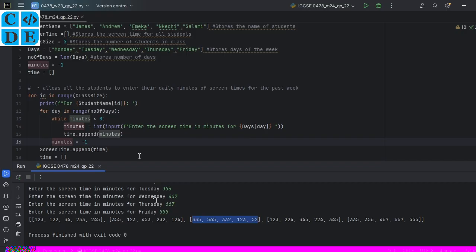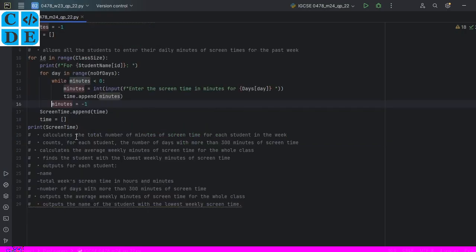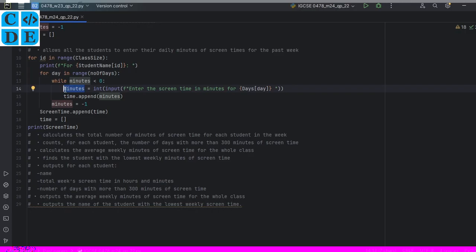Good, so let's proceed. The next part of the question says calculate the total number of minutes of screen time for each student in the week. We can do this here where we are getting the input, adding up the minutes at once, or we can choose to do it in a different loop.